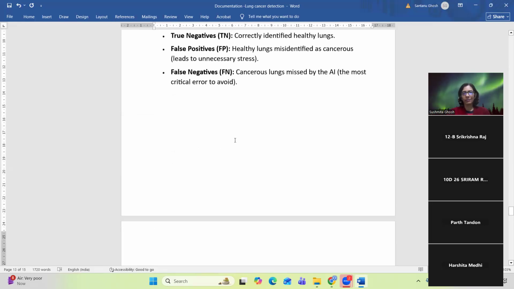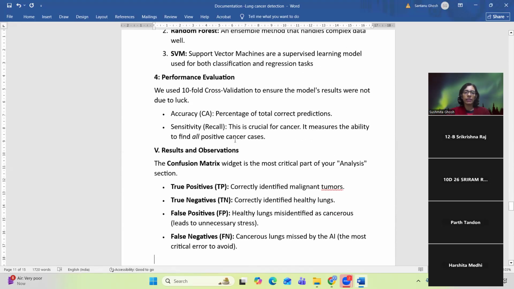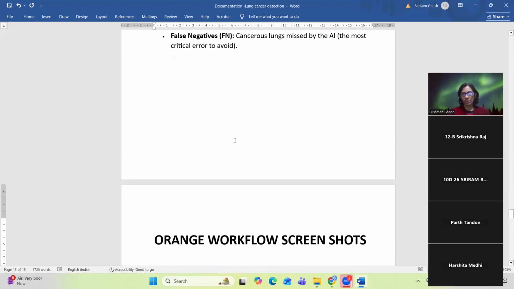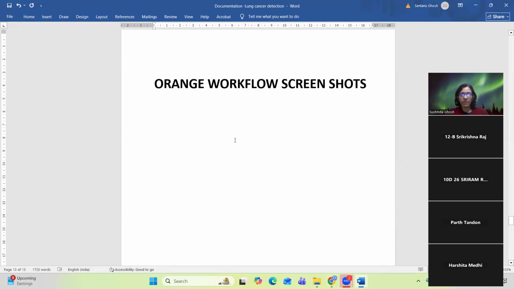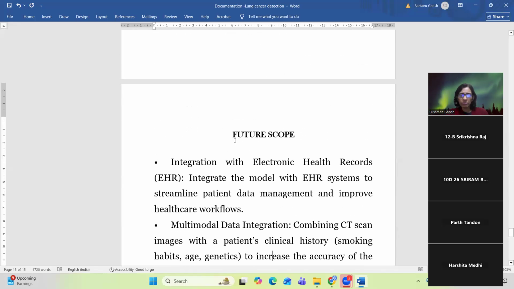The entire setup has been explained well in this part. And then I move on to the actual execution. So orange workflow screenshots should be here. The way you've done it for your practical file, step by step, हर एक step का, you will take the screenshot explaining the thing. And उसका input क्या जा रहा है, output क्या जा रहा है, जिस तरीके से you've done it in the file, that's absolutely fine. So this comes. And then of course is the future scope.